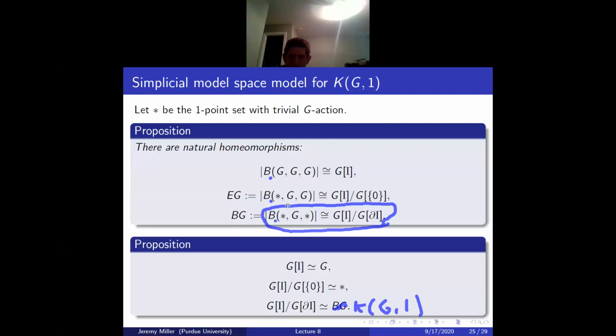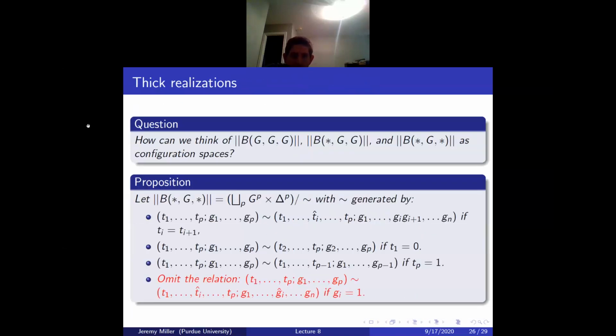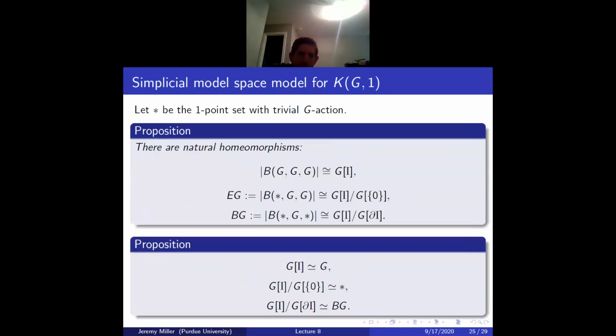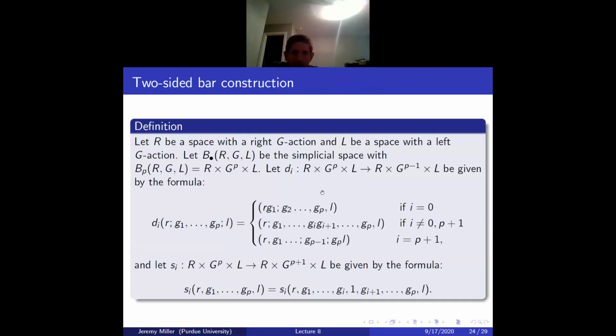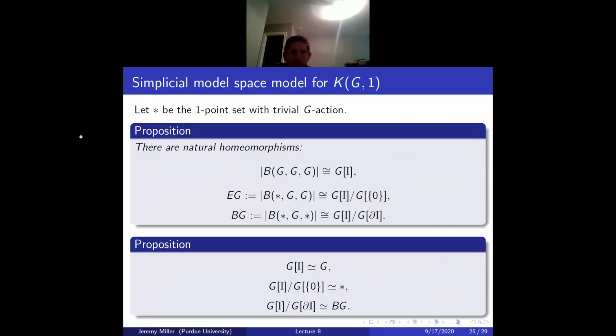I feel like I should have had a picture for this. Do I have a picture for this? I'll have to lose my beautiful circles. I don't have a picture for this. Is there a blank slide? I should go find a blank slide. Whatever, I'll just write on this somewhere.